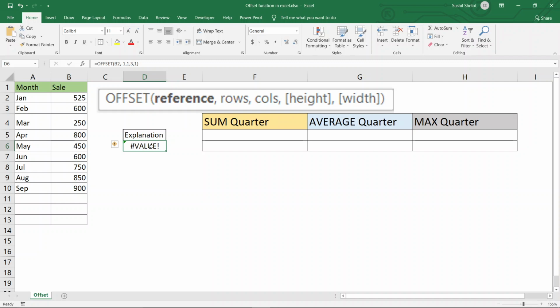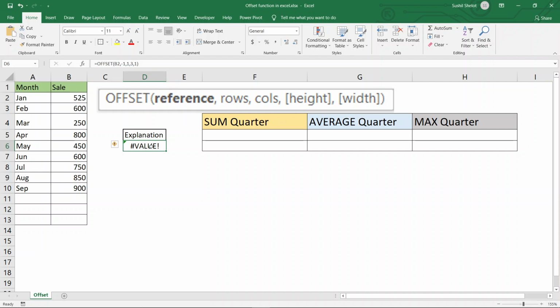Very simple: in offset, whenever a range of height and width is given greater than 1 or lesser than -1, then the offset function has to be nested with some other function which works with range values. For example, there are functions like sum, average, max, min, count, variance, and many more which work typically with range values, and there the offset function can be used.